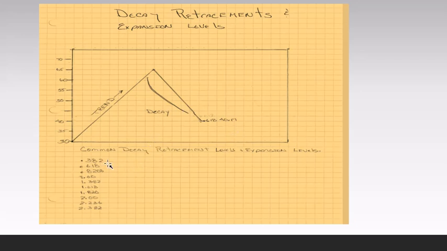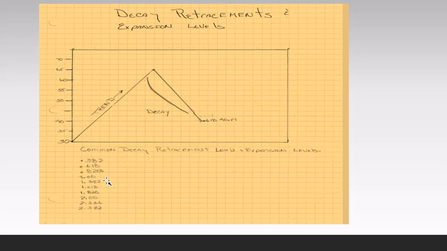So here are your decay levels: 0.382, 0.618, 0.82, 100%, 1.382. Now, in between 100% and 1.382, you could use 1.236. If you've seen my other video on wave theory, on how to calculate the end from a peak to a trough, you could use a certain proportion that I use as a level. I multiply by 2.236. So 0.236 is, for me, an important level. You could even use that below the 0.382 on your fib tool.